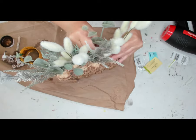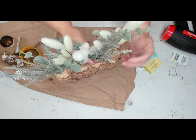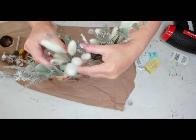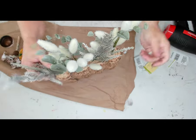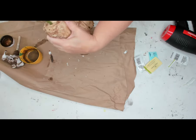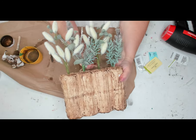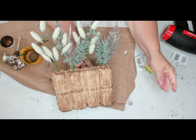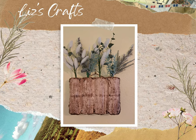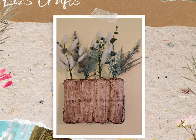And this is it. We are done. This is complete. This was a long time coming, wasn't it? So this is basically a hanging vase. Well, of course, I asked y'all to put in the comments what you thought it was, but boy, I'm not very bright because I told you what it was. You didn't see it, but I told you. There it is, hanging on my wall, and I just love it. Love it, love it, love it.